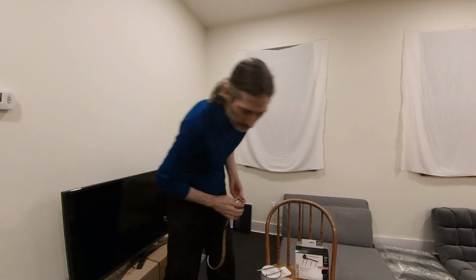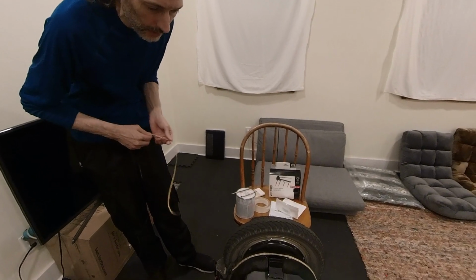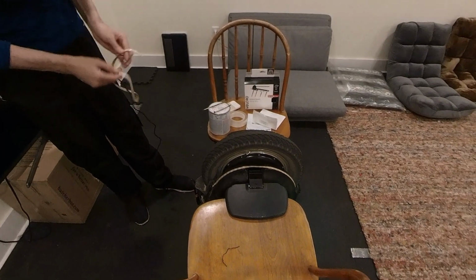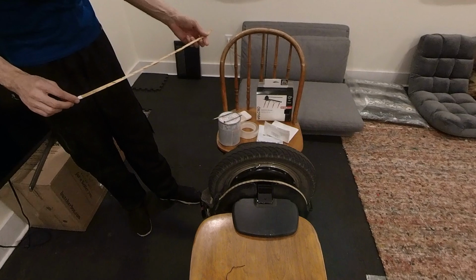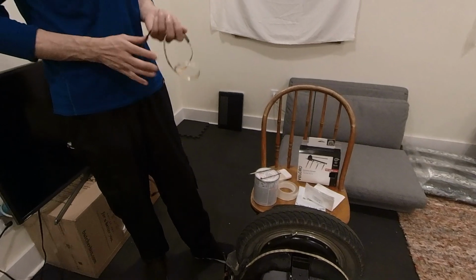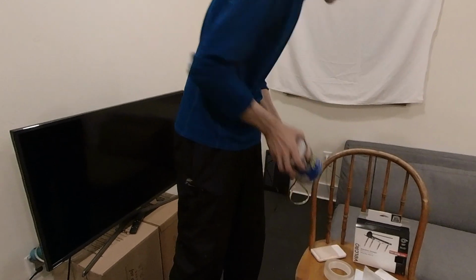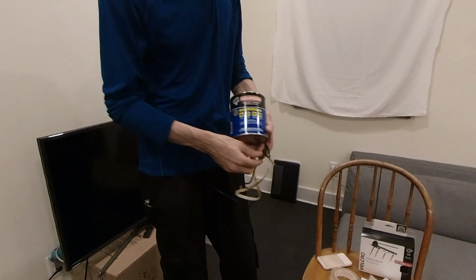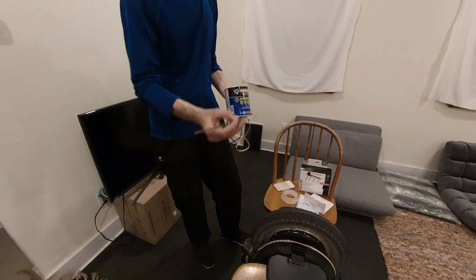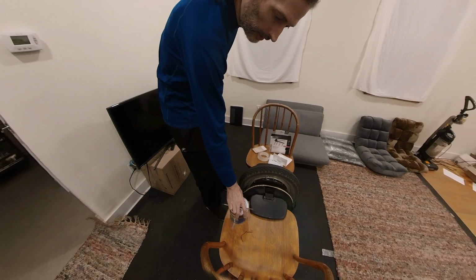So putting the LED on the wheel itself is the easiest part. There's really no modification that I made to the wheel itself, and this LED comes with a sticky back adhesive already on it. Even though that is the case, and it probably would work by itself, I still recommend using some additional contact cement, and I always keep a couple tools with it, a nail to open it, and this fine brush to apply it. And I'm not going to open it up in here right now.